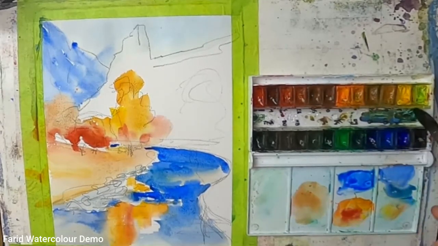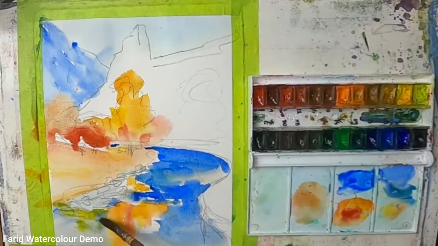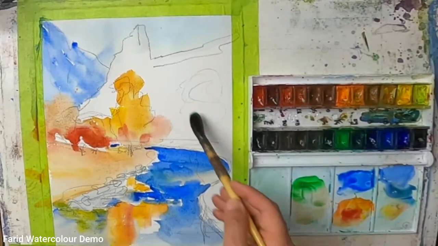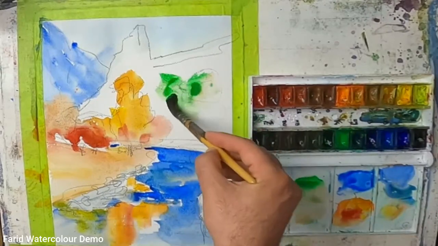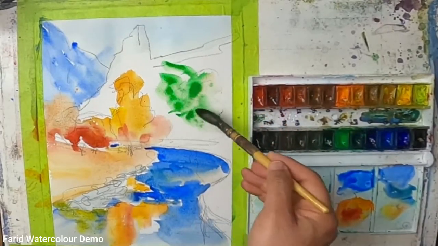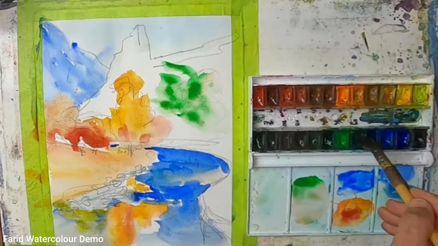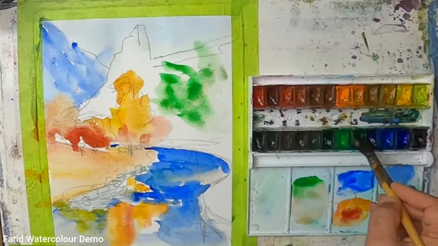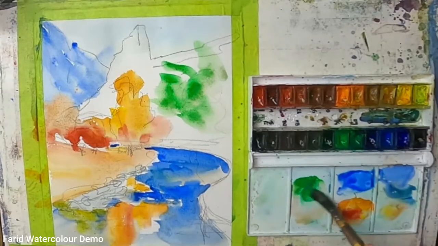I would like to show maybe a greenish or yellow here for the later on. I can add some more dark blue, and for the green tree in this part, I think it's better to show it like a very free green tree, with different tones of green.